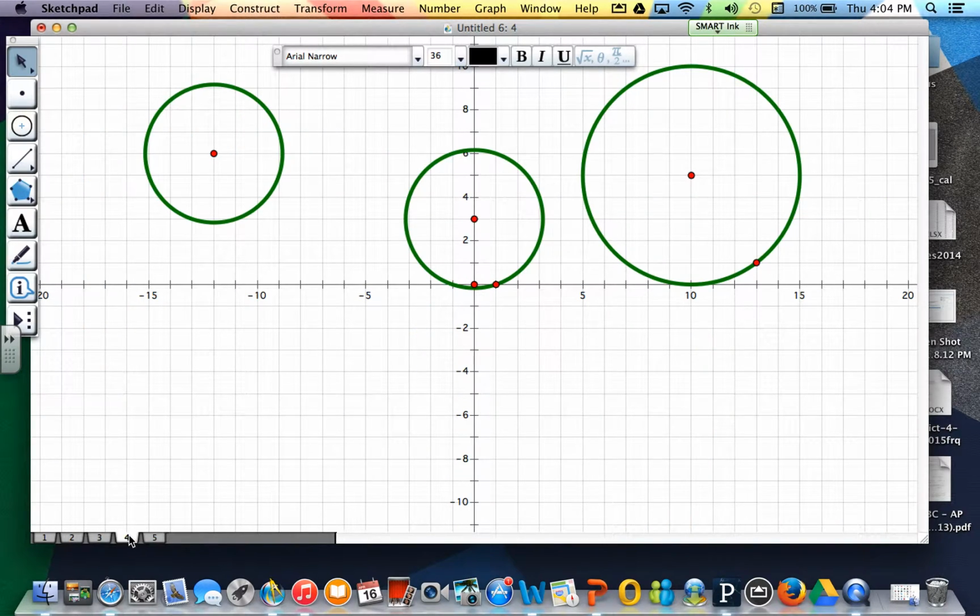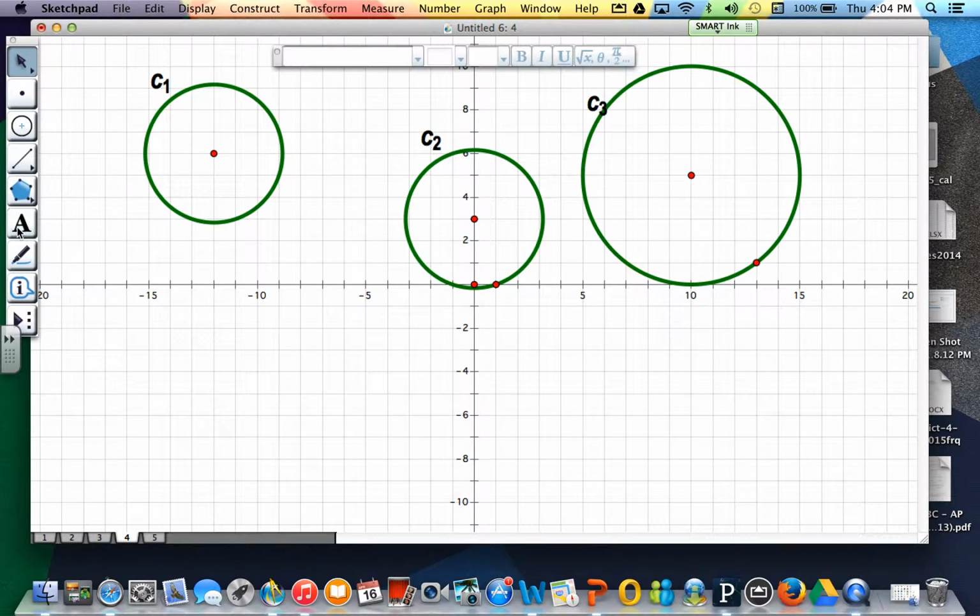Now your OIS, the first part, asks you to find equations of different circles. Well, let's call this circle 1, this circle 2, and this circle 3. What's cool about the assignment is there are some congruent circles. So your radius is going to be the same. You'll just change your center.